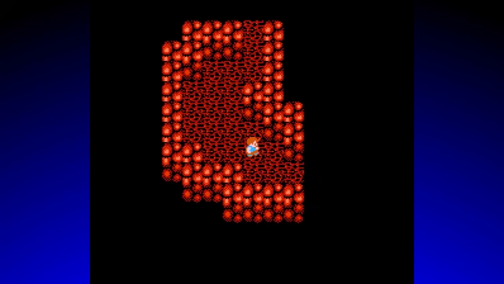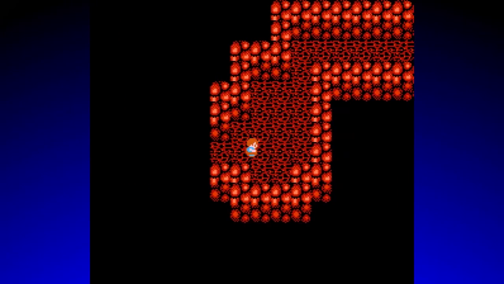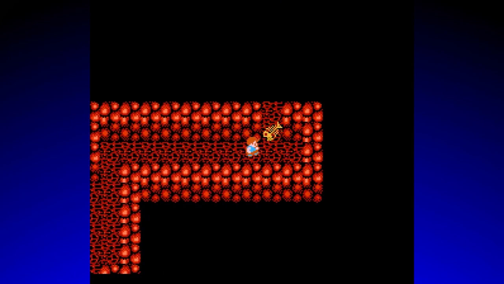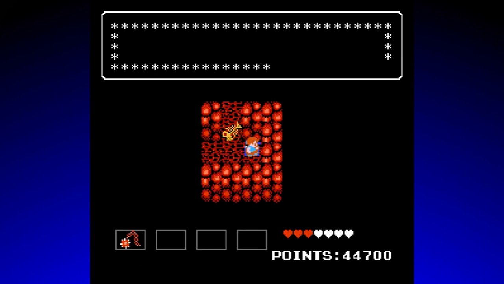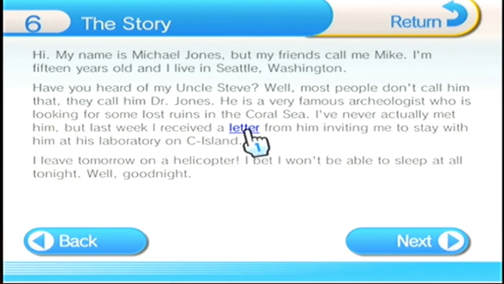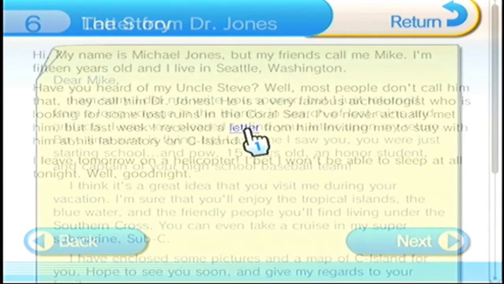Sure, it doesn't look like much now, but back in 2008, when it came out on the Wii Virtual Console, IGN called it the natural evolution of The Legend of Zelda, mainly because the gameplay and story were so involving and, you guessed it, immersive. Of course, the reason we're all here is the letter.